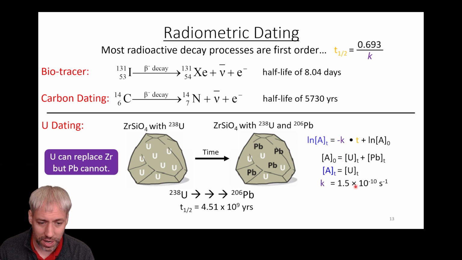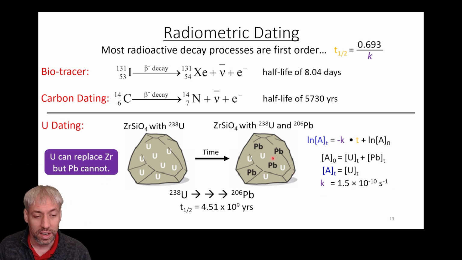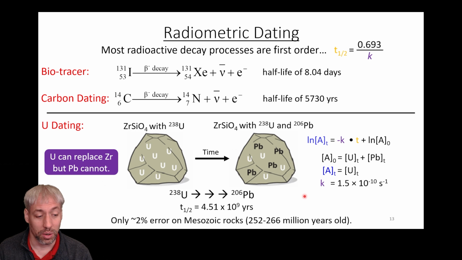And so it's a first order reaction. We know what the half-life is. We know what the rate constant is. And so if we know the ratio between the two, or how long it would take to get half the material away, we can date the rock according to the ratio between these two. And so if it was a quarter, then it was, a quarter life, basically. And so, yeah, we can use the ratio of those two things to date rocks that are really, really old. Not just date them, but date them very, very accurately.